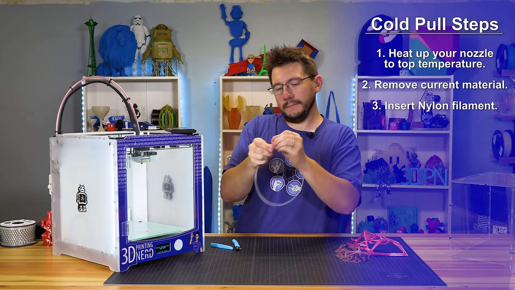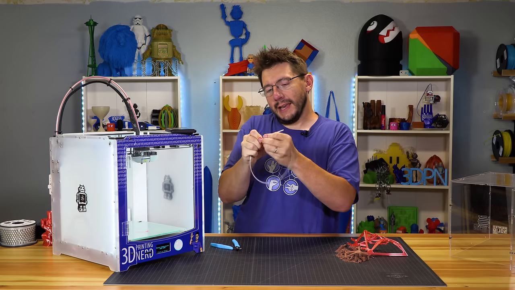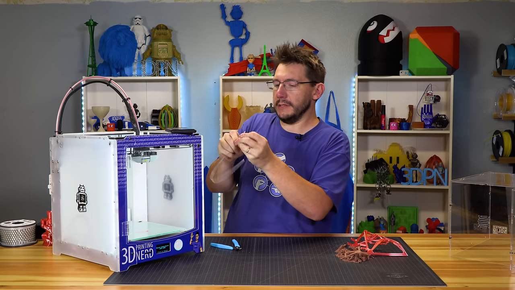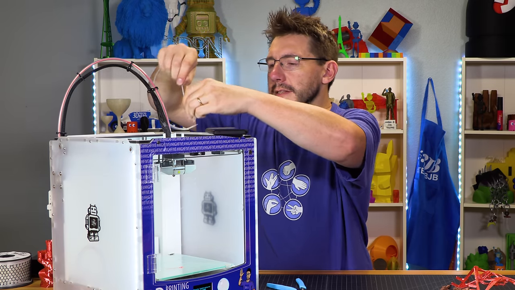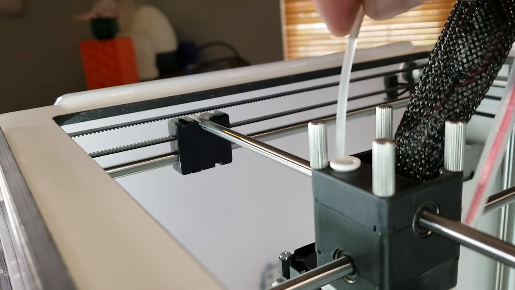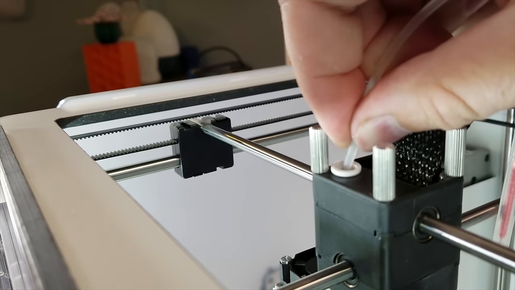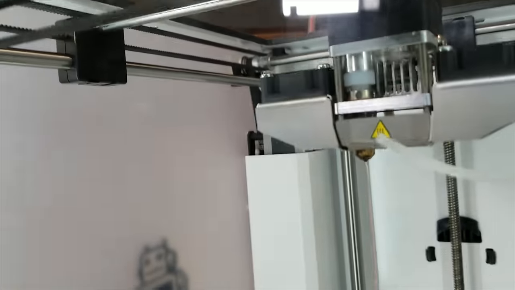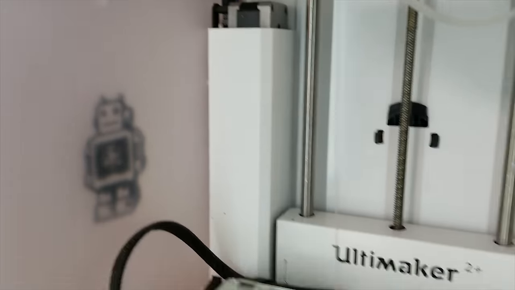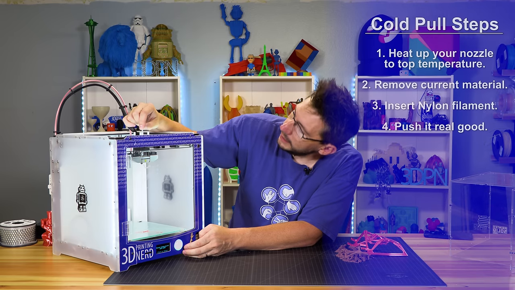The printer's at 260. I'm going to straighten the nylon just a little bit and then push it down. Usually there's a Bowden tube there that guides the filament into where it needs to go, but when it's off it's not straight. And then you push, and there's filament coming out right there. You can actually see it pooling at the bottom.